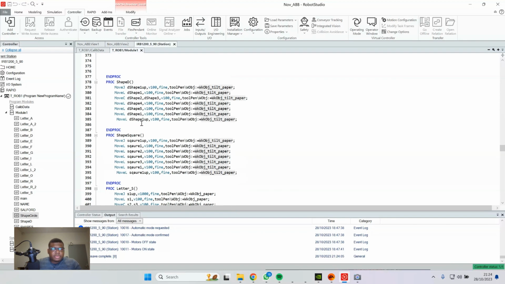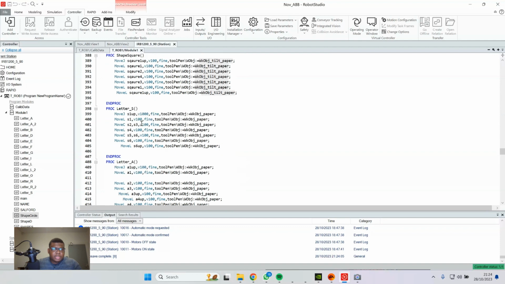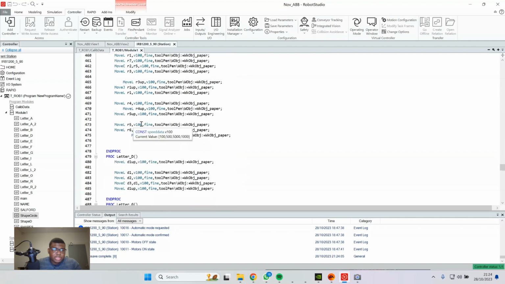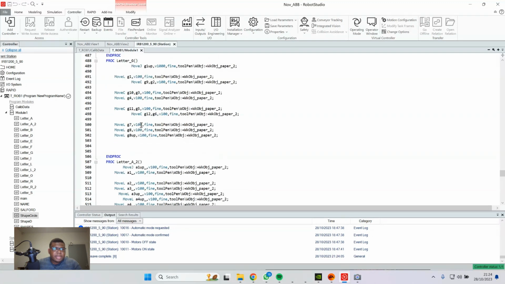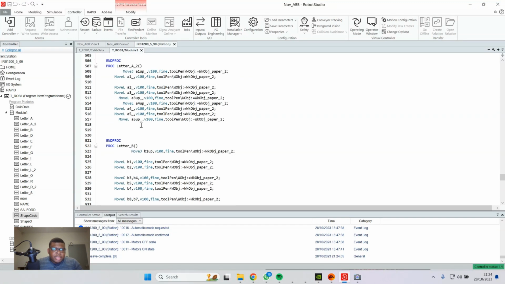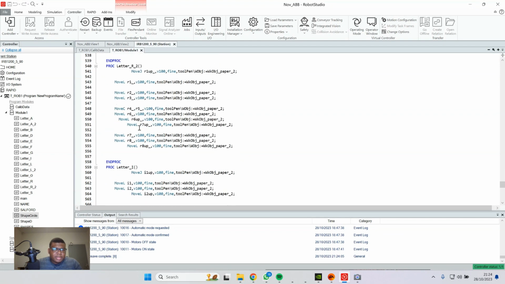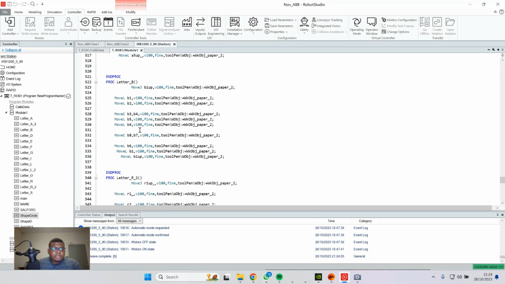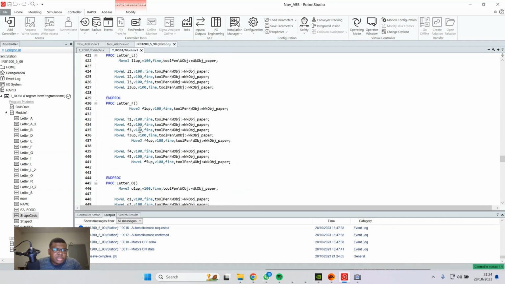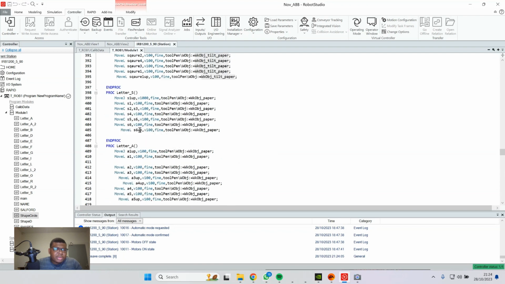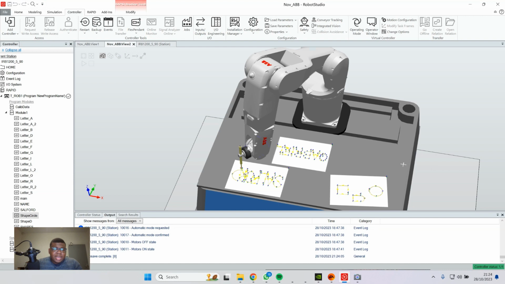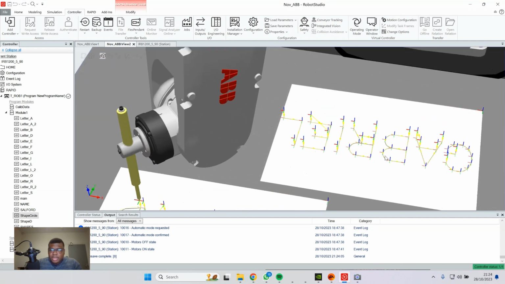Feel free to look through the code and try to understand how everything was written. If you have any more questions, just leave them in the comments and I'll try to get to them. I know I've taken quite some time to get back to lots of the questions that were asked, but that's how it is. I'm just taking another quick look through for any other very important things you probably need to know. So yeah, that's basically it.